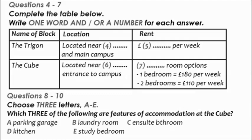However, for postgraduate students, there are other options. And what are they? There's another apartment block called The Cube, located near the west gate of the campus. Accommodation there is in 1 or 2 bedroom self-contained flats. So, the Cube is self-contained? How does that work? Well, basically, they're just like ordinary apartments. Each apartment has 1 or 2 study bedrooms with ensuite bathroom, a lounge and a kitchen.